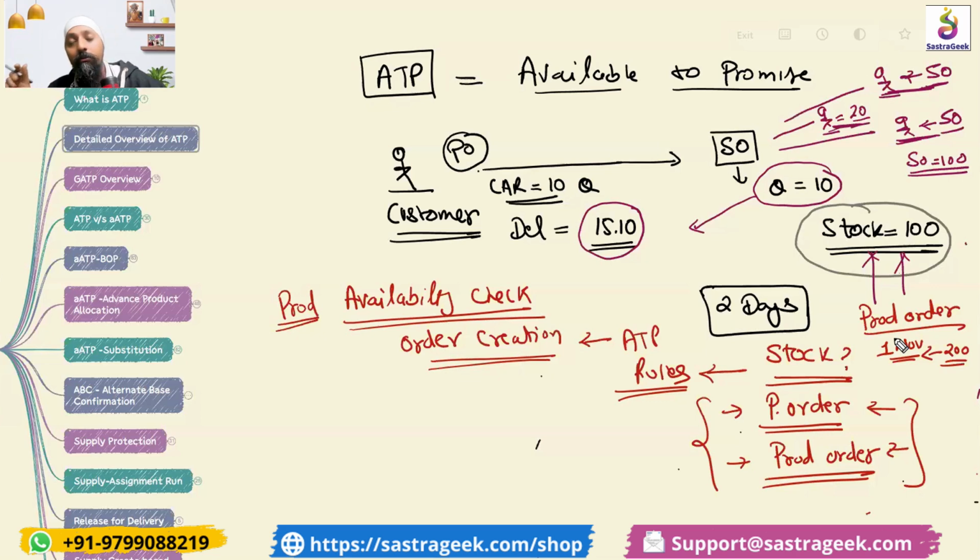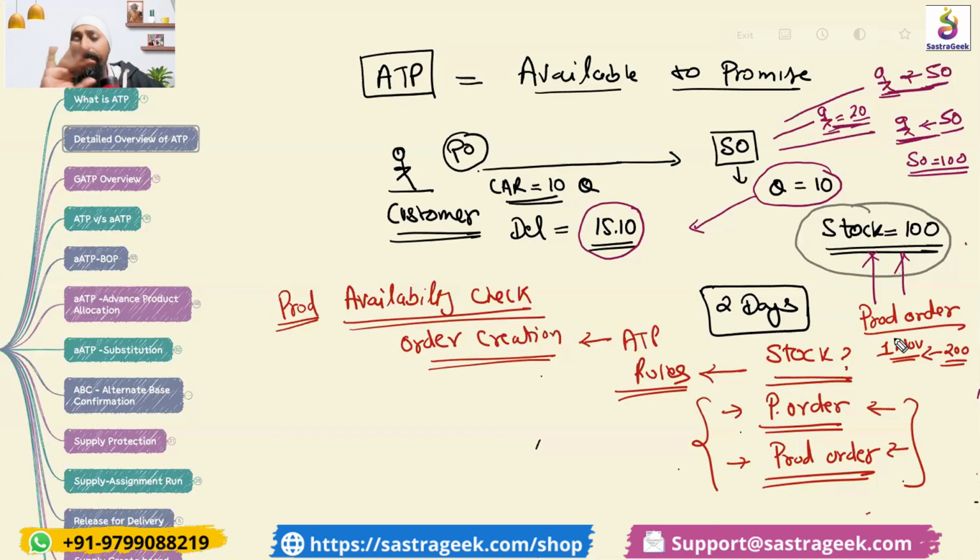Because with the MRP run, you would have so many planned orders and purchase requisitions. We cannot consider them as confirmed. A purchase requisition is not even given to the vendor to supply. A purchase order, at least, has been given to the vendor. A planned order is again just a planned quantity. It is not given to the production team for execution. So technically, yes, we can do it. Practically, we avoid using purchase requisitions and planned orders for the confirmation quantity.